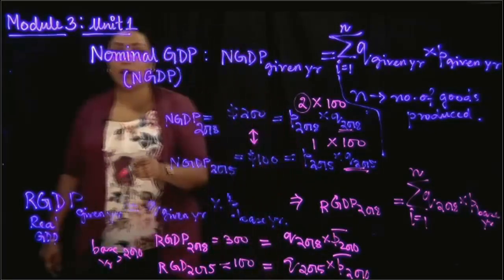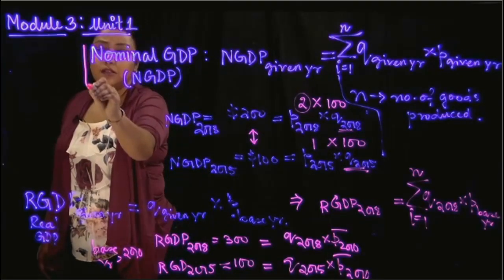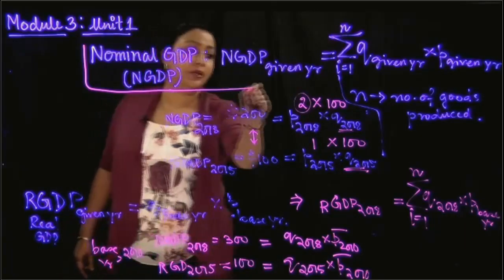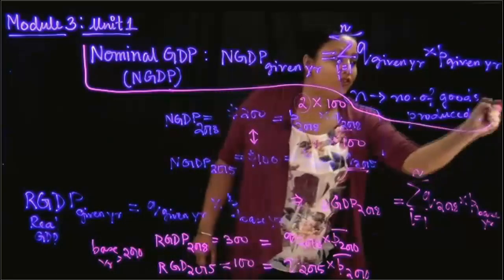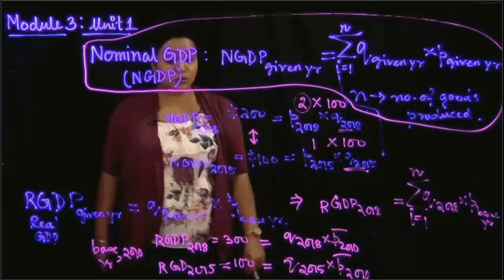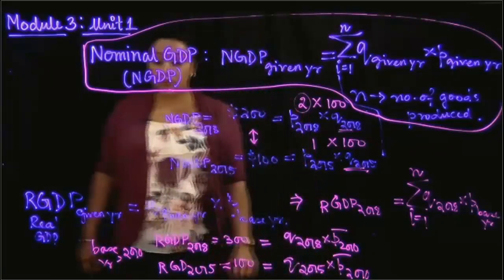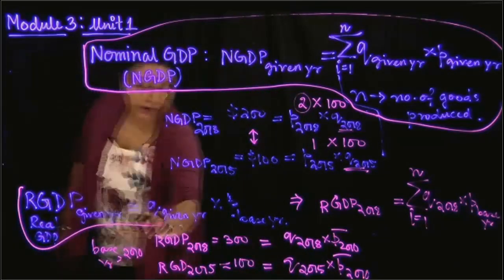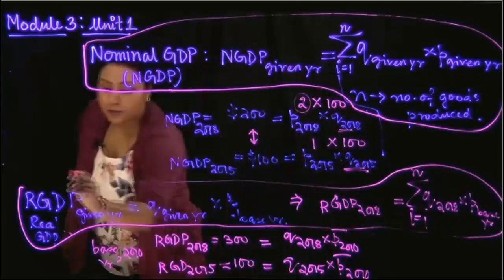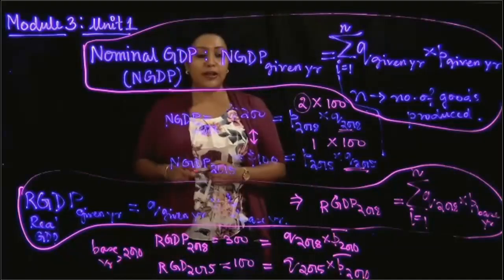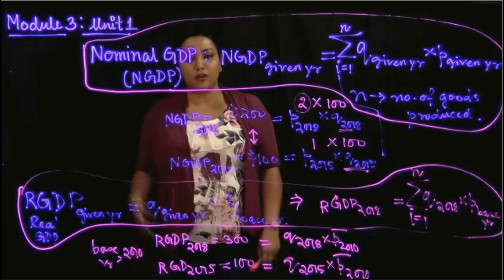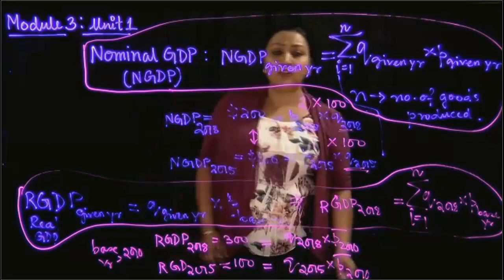Now for the assignments that you're going to do, the quizzes that you're going to do, this is the formula that you should be remembering. The NGDP formula is something you should be remembering. There are questions on the practice sets which you will practice, and there are also questions on your problem solving video that I am going to do to resolve any issues that you may have. But please note that these are some formulae that you must memorize: the nominal GDP formula and the real GDP formula. Now, just knowing the real GDP is not enough.